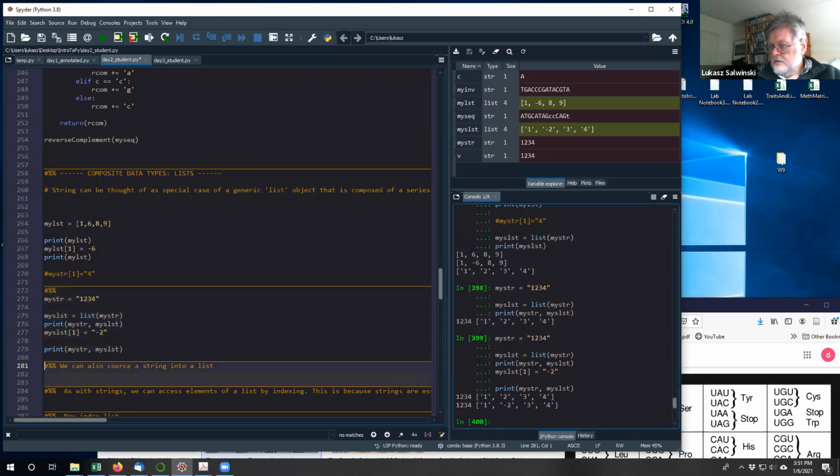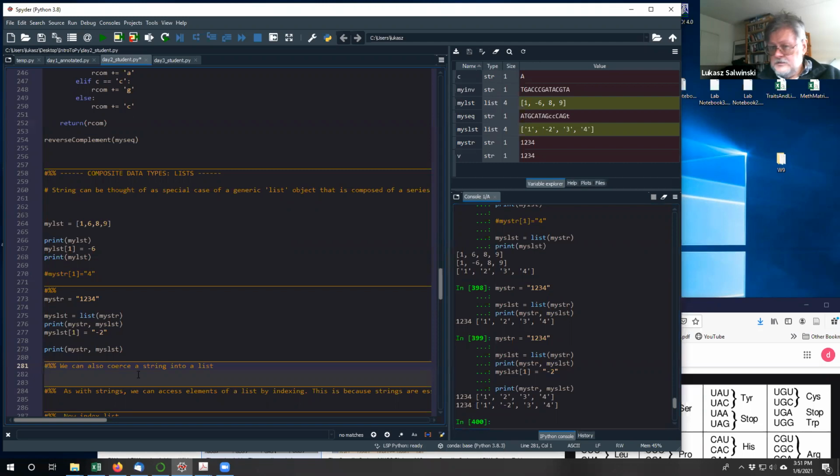So here's my initial string after conversion into a list, and the list after modifying the second element to -2.